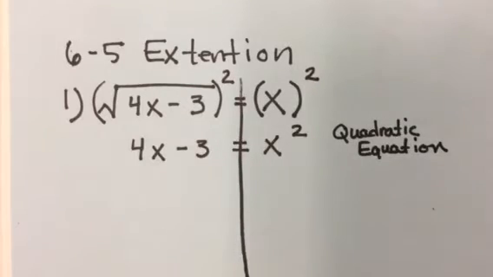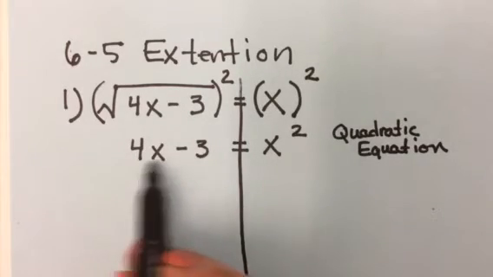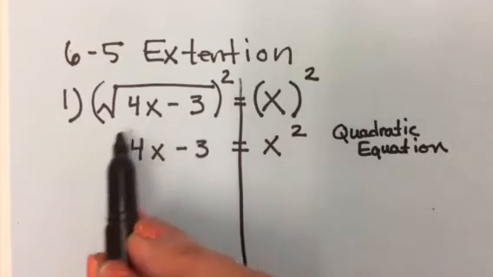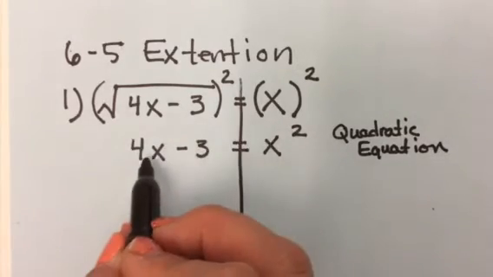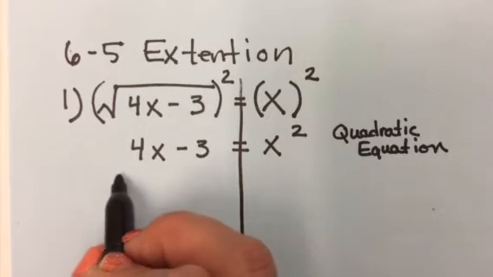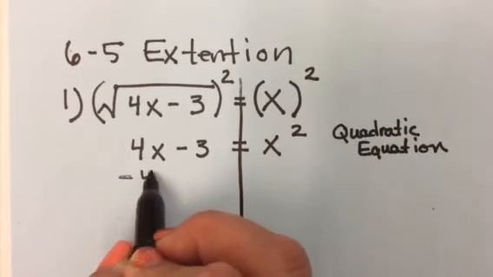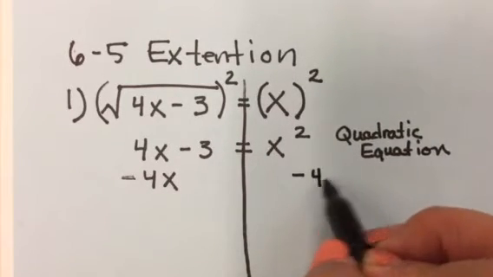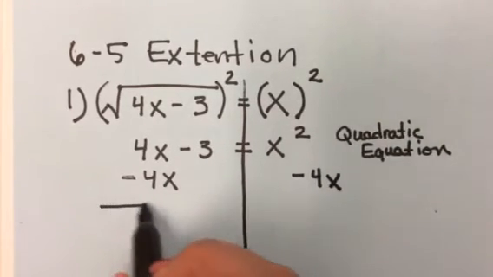Looking at our quadratic equation, we've learned several methods on how to solve one. We're now going to be using the factoring method, but before we do that, we have to get it in the correct form. So we're going to have to get the left-hand side equal to 0. Looking at the left-hand side, we're going to take this 4x, and what undoes a 4x? A minus 4x. So I'm going to subtract a 4x from this side, and then of course I would subtract it from the other side.